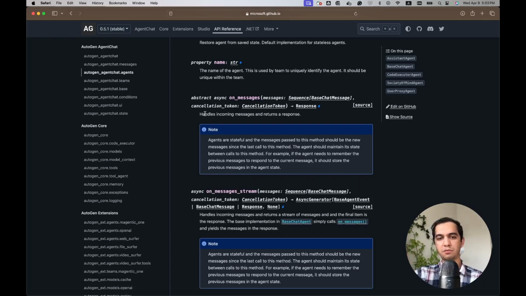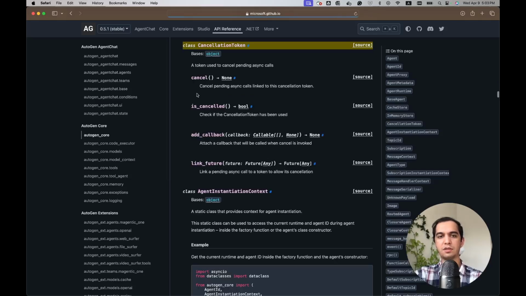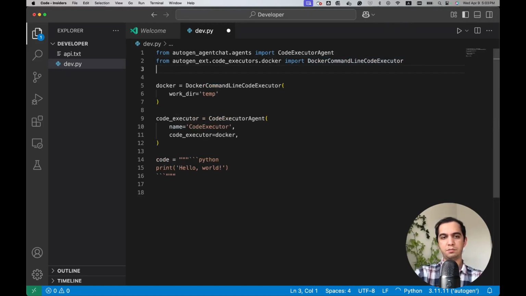So we need to somehow be able to cancel the process, even when the exterior side is calculating and finding the response for us. So this is why we have cancellation token. We create a token there, and then whenever we decide to cancel the operation, we can call this cancellation token cancel method. And as you see, cancellation token is in AutoGen core library. So let me import it from AutoGen core, import cancellation token.